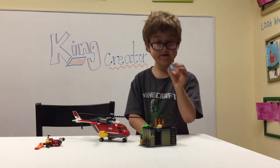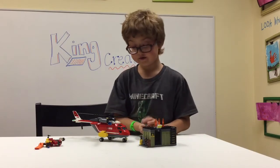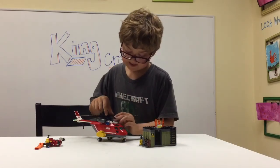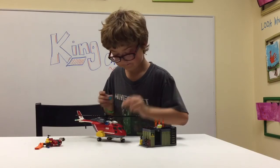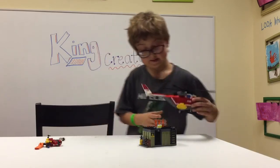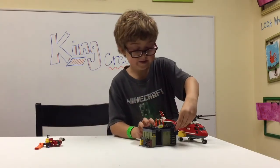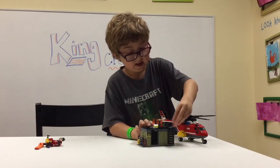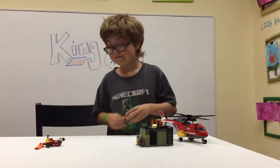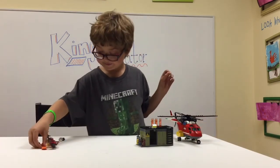It takes a few tries, and really, what it really is, is a clear piece. It's a circle clear piece. You can really take any clear piece and put like six in, but it really came with four. And you just load it back up in the hole, and then it's done. And your minifigure can just climb up on top, and then you can pretend that there's a fire. And there's a lot of fun features that you can use.